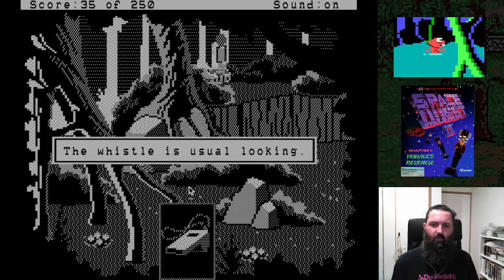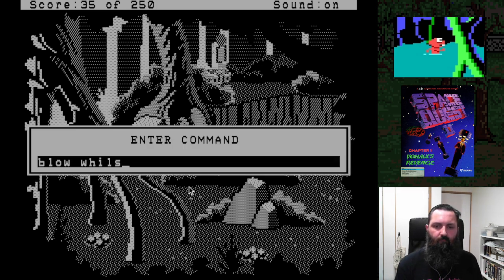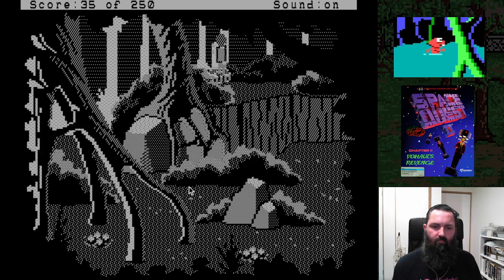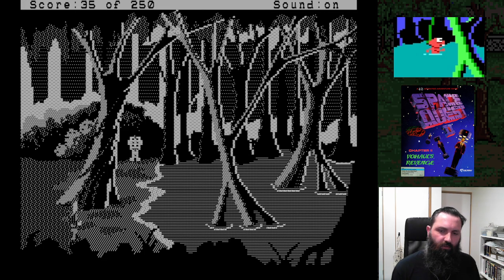Look at whistle. The whistle is usual looking. So that whistle didn't seem to do much. The 90 seconds, which is because we're in Australia, everything's upside down.